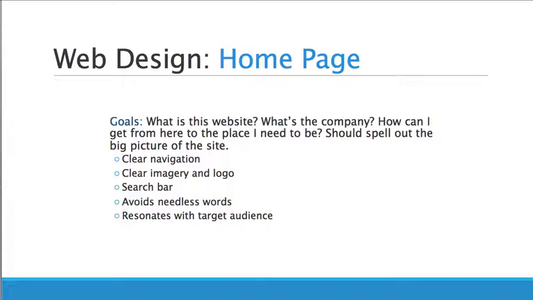So there needs to be clear navigation, clear imagery and logo so I know what the company is, a search bar, and it needs to avoid needless words that I'm going to have to sift through as a user to get to what I want, and it needs to resonate with the target audience. Please refer back to this as you are discussing the homepage in your proposal. If it does not do these things, it needs to be called out as you're doing the flaws analysis in your proposal.